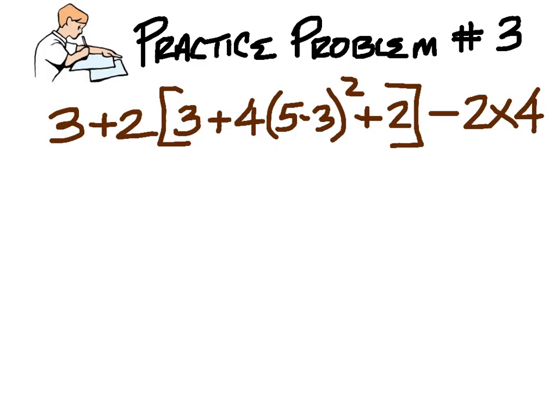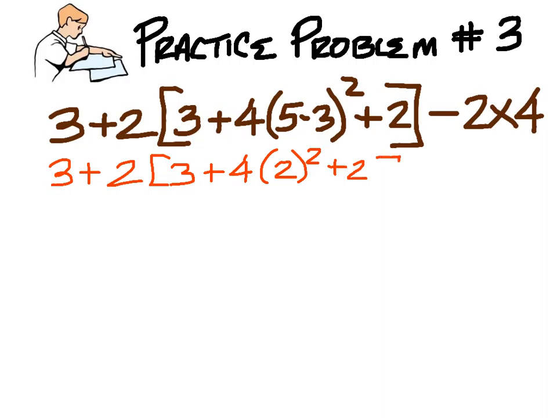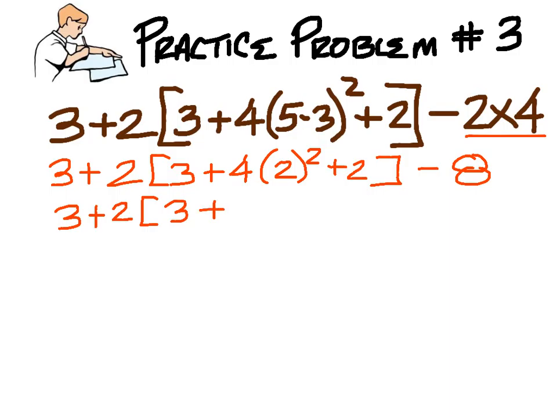On the practice problem, go to the brackets first and then start over. Look for the parentheses. So in the parentheses you're going to have 5 minus 3, which is a 2, and keep everything else the same, except you can go ahead and simplify that on the end. Make that an 8. Back to the brackets and then the parentheses inside. 2 squared is 4. Keep everything else the same.